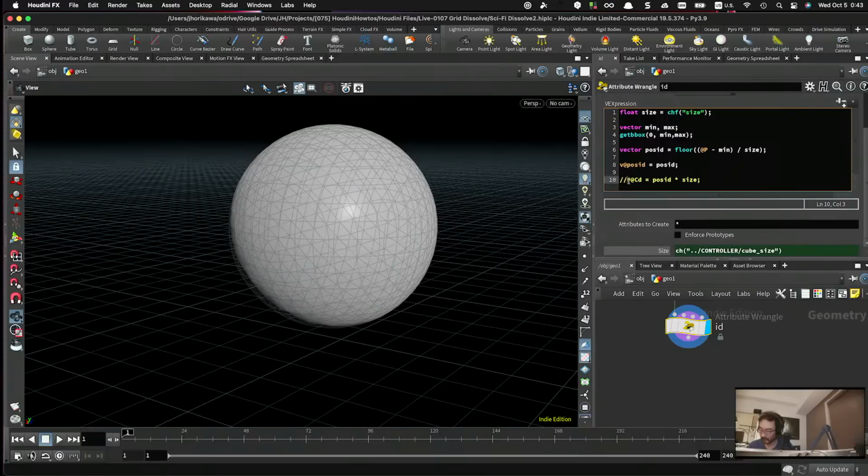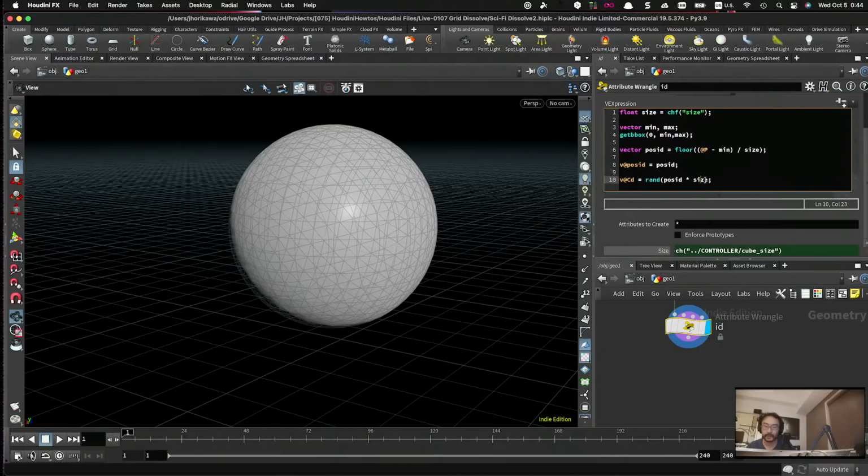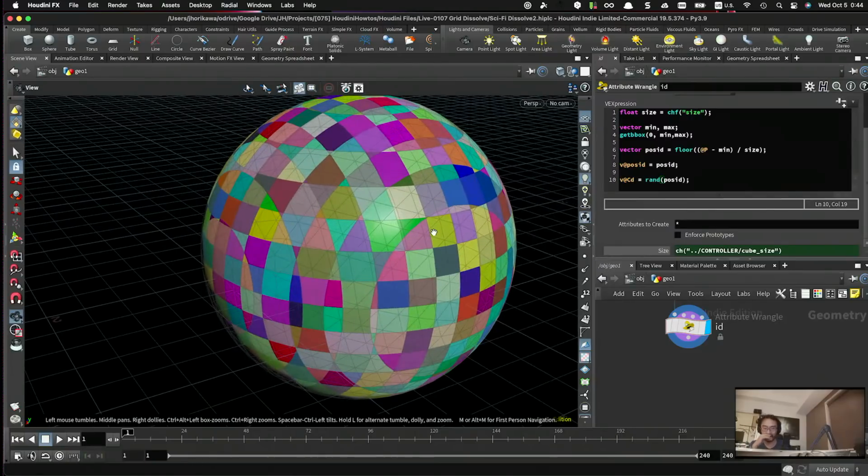let's just say random here based on the pos ID here, which should create some random color. Okay, so this is more obvious here.